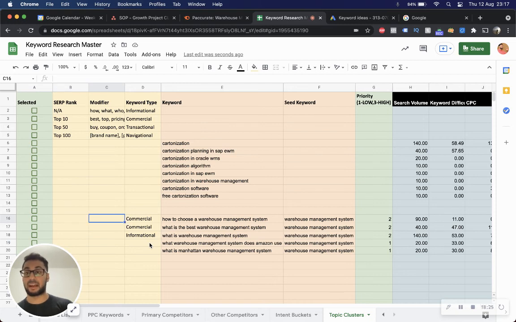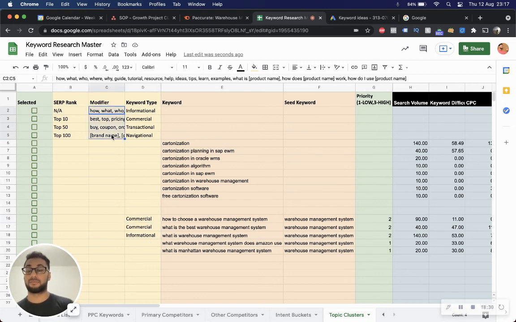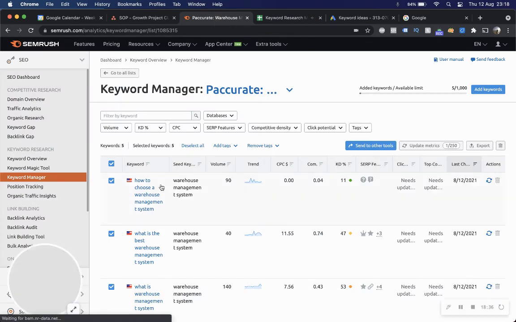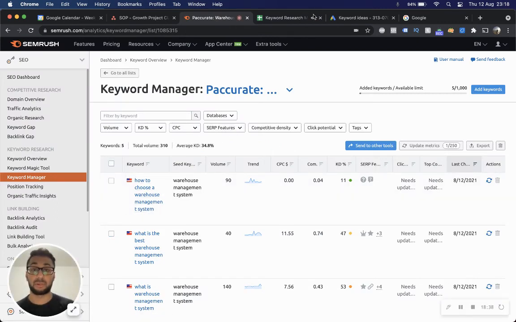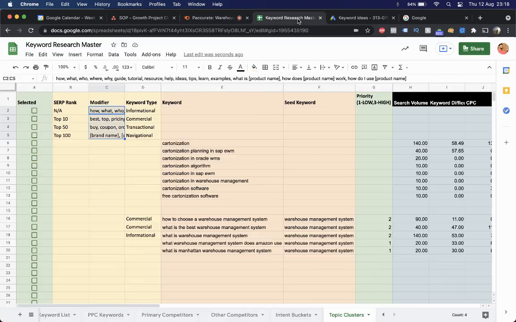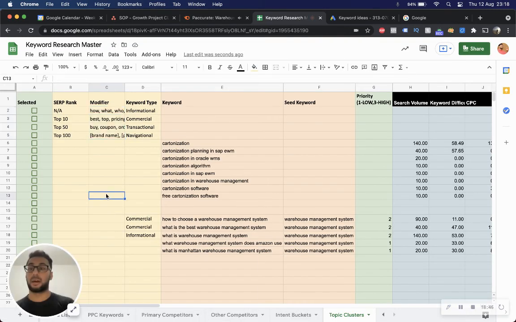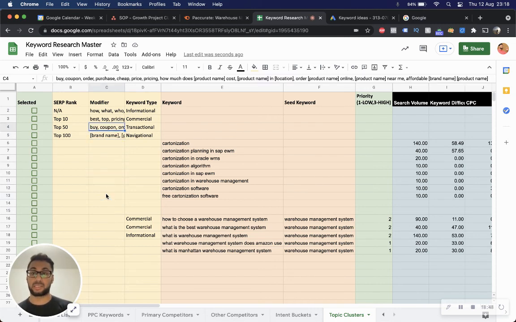And moving back from that, I'm going to show you how you can actually filter down more keywords, but using modifiers, right? So, of course, I've shown you how to do it without modifiers, so just using filters. And then next in the tutorial, I'll show you how to do it with modifiers. So I appreciate this is a bit of a long one. I just wanted to explain how you would use this entire process.